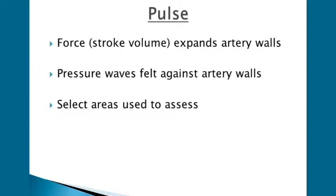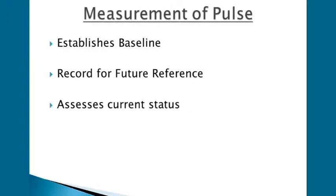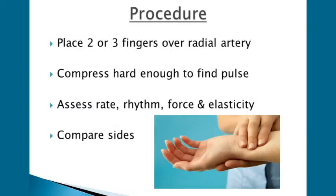Those kinds of things. Then the pulse. Ladies and gentlemen, you've got pulses everywhere, but the most common pulse we check is the radial pulse. And I always use two fingers. You can go this way, or you can come behind the person and go this way.